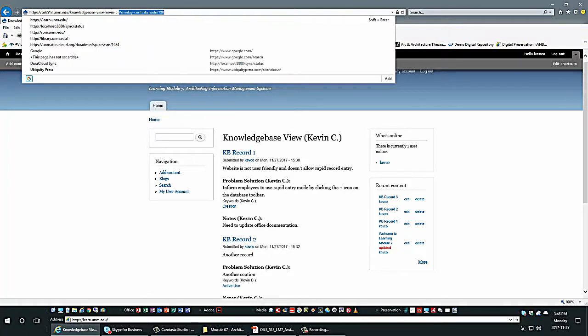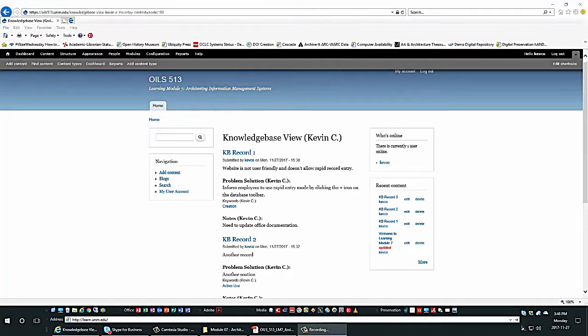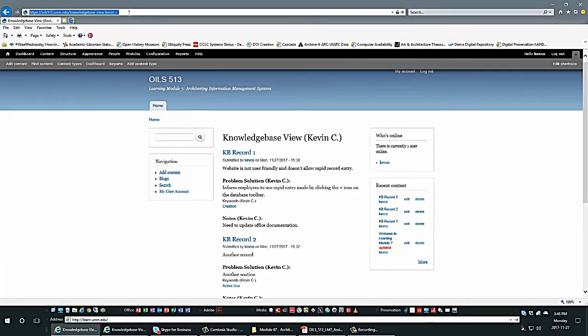Simply delete everything to the right of the hash mark, and everything to the left of that hash mark is your actual URL. This is mentioned in the written instructions as well. So I deleted everything to the right of that hash mark. Now I've copied the URL part to the left of the hash mark, and now I can go into the blogs feature.